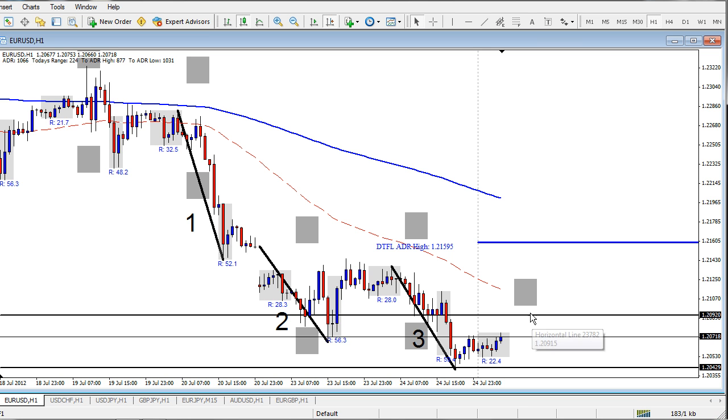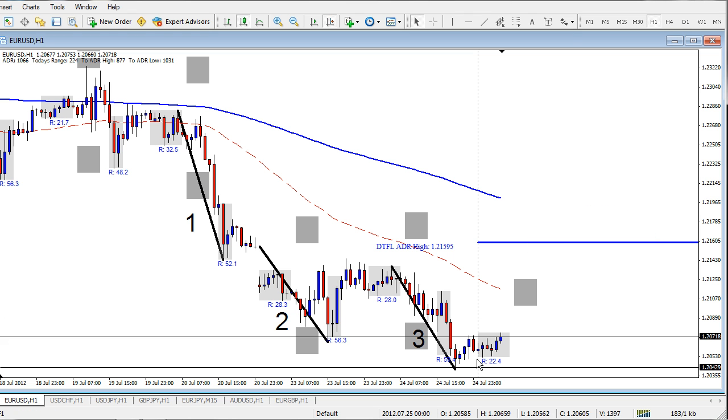So I do prefer the stop run of the lows on the euro. That's the safest option. If the cycle's over, I'm only looking for the reversals, and the best stop run level is that 2043 level, which is the overall lows from today during the New York session on the euro, and that's what I'd be looking for as far as that's concerned.